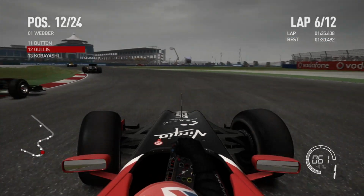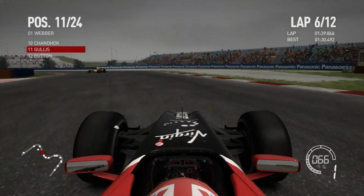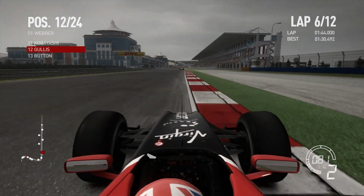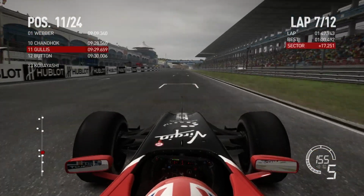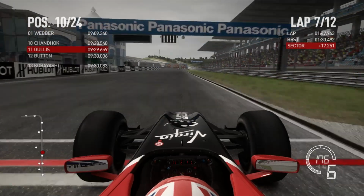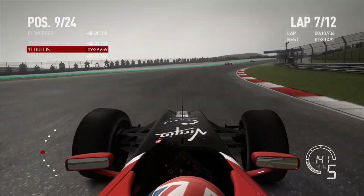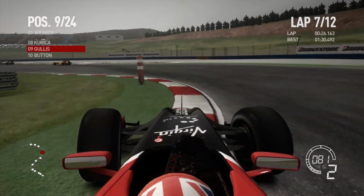As we've gone very, very wide around the outside there. Up the inside in towards his right-hander. Can we hold it? JB turns in. I don't really give him a lot of room, but I now do give him room on the inside. And there we go. Job done on Jenson Button, moving up into P12, which should be a top 10 position after we get past these guys who are pitted. And it is. There we go. Up into P9. Okay, P9 here in this Turkish Grand Prix. We're back where we started, and we're still in the points.